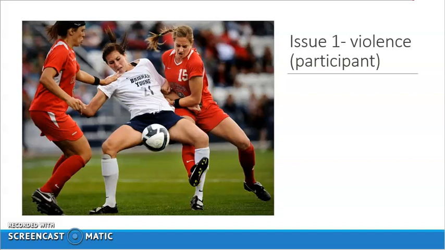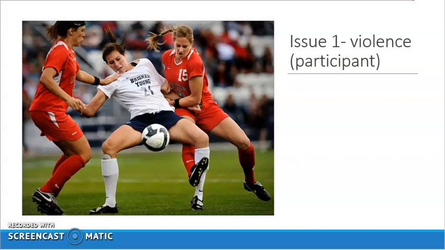Finally, assertion. This is when there is no intent to harm another player. So in football, if two players jump to win a header, they may shoulder barge each other whilst in the air. This is an unintentional aggression, as the players wouldn't have meant to harm the other opponent, however the players would have ended up hurt.